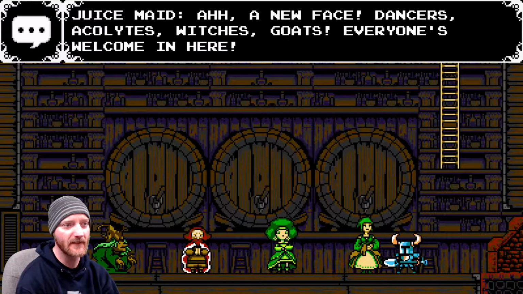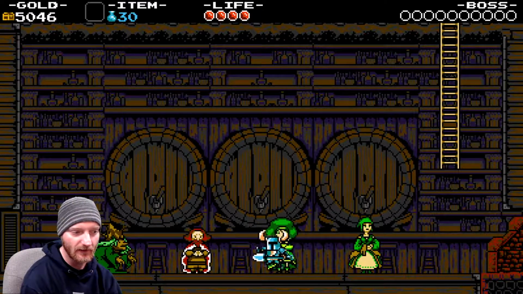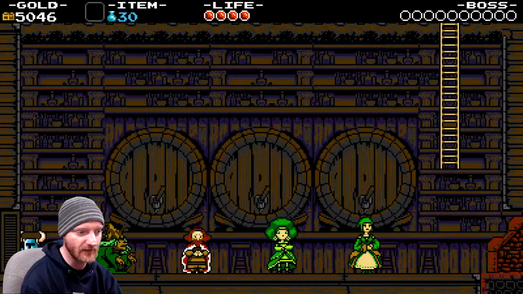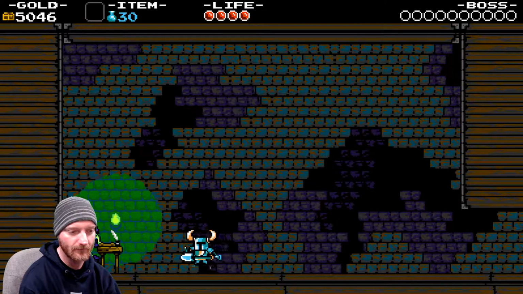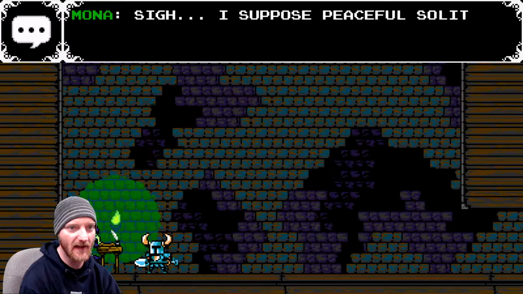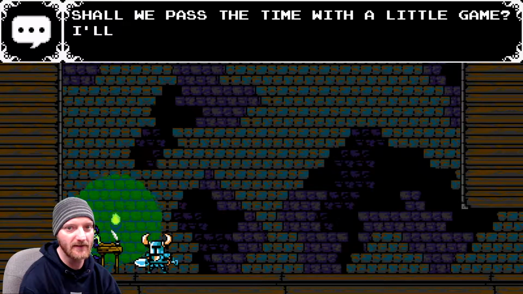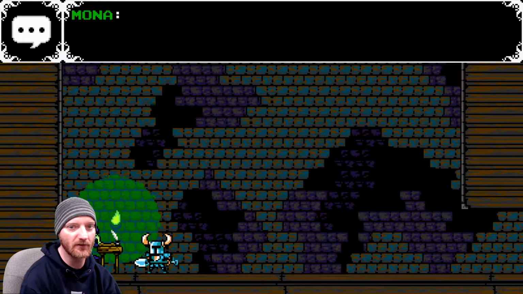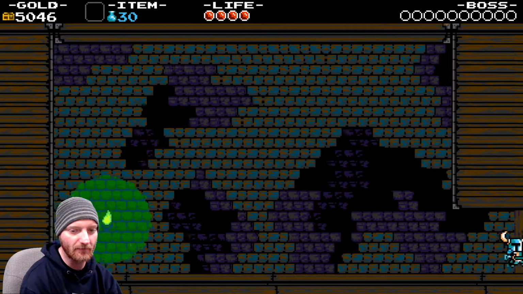Ah, new face. Dancers, acolytes, witches, goats. Everyone's welcome in here. Alright, I'm just going to go by and see what's over here. Anything? Sigh. I suppose peaceful solitude is too much to ask for. Well, as long as I'm stranded here, shall we pass the time with a little game? I'll just need 100 gold first. Eh, I'm all set. I won't be doing that right now.